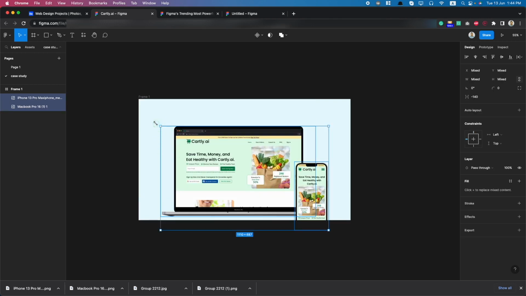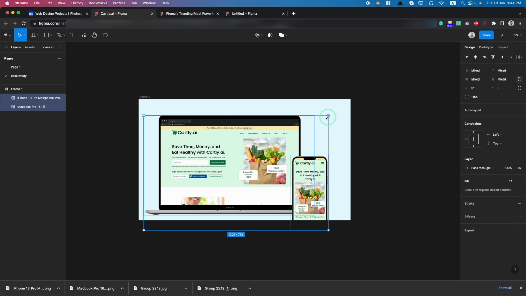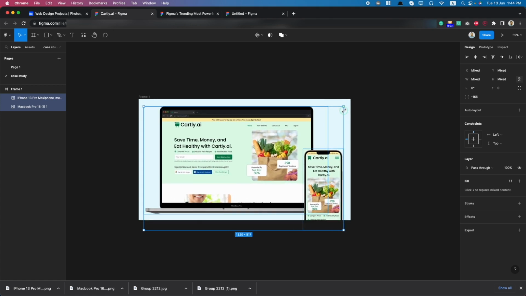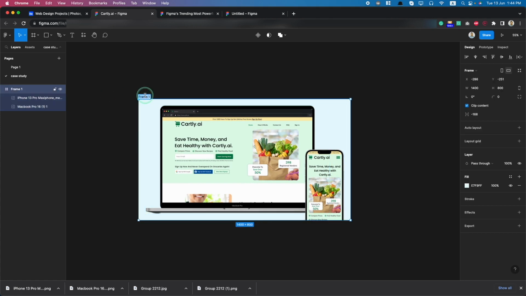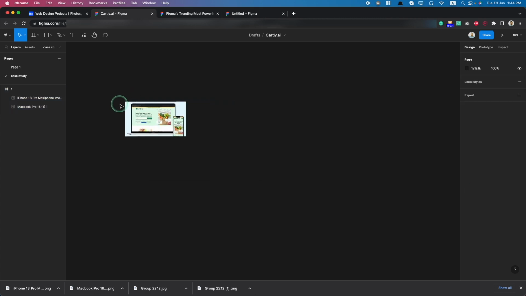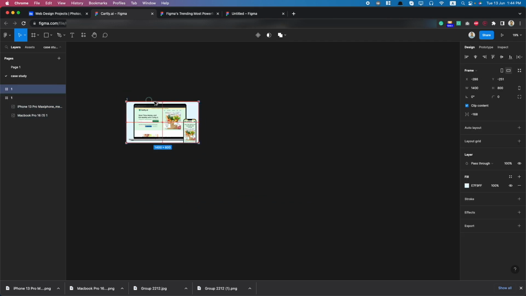So I will make it a bit bigger like this. Okay, and now I will change the frame name to 1, and then I will duplicate this frame by pressing Alt and drag it like here. Let's drag it here.